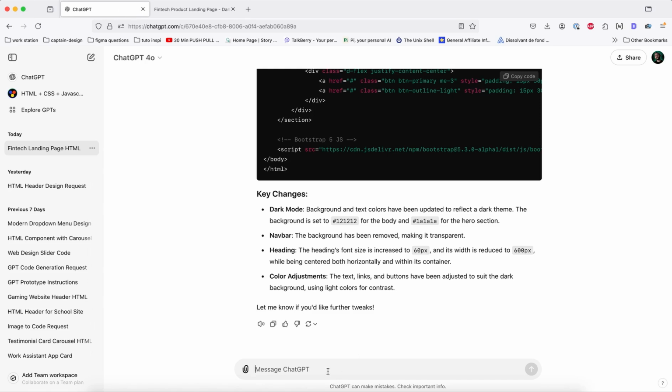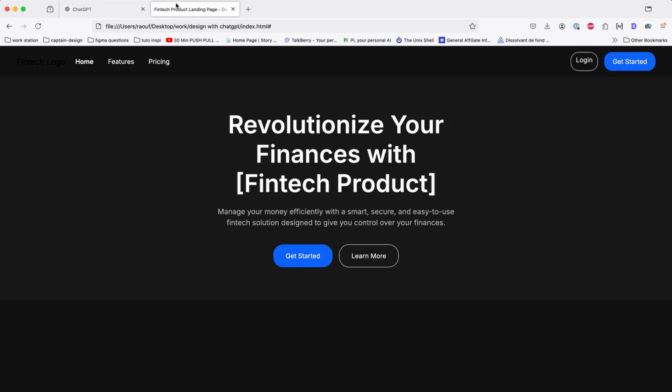Let's first tell ChatGPT to make sure the background color is the same as in navbar and hero also.